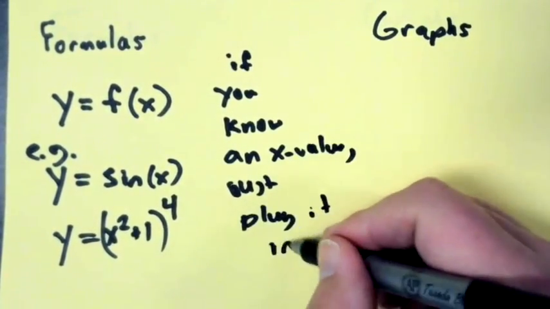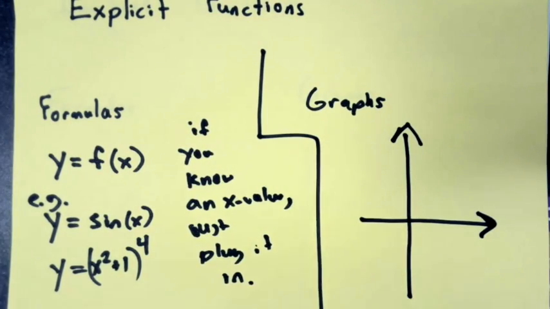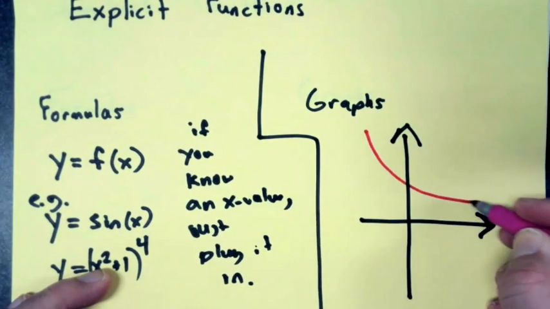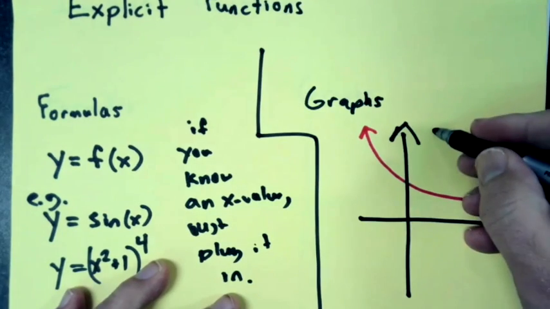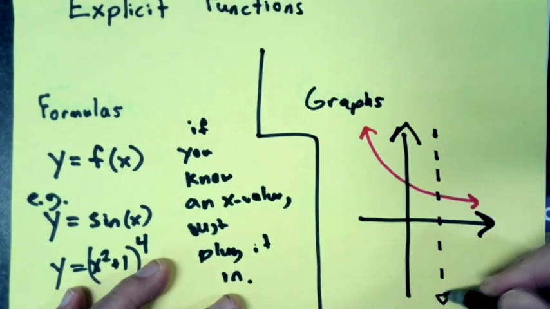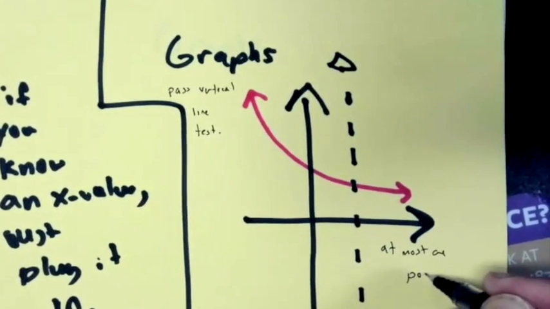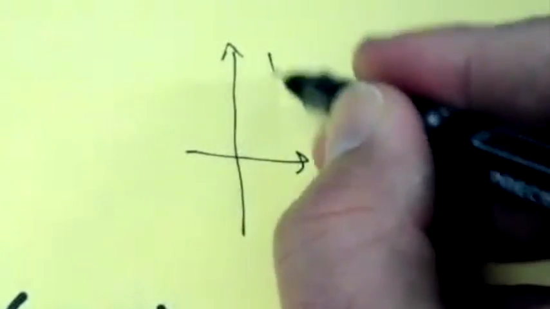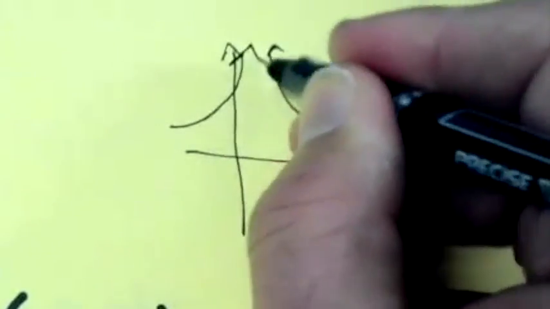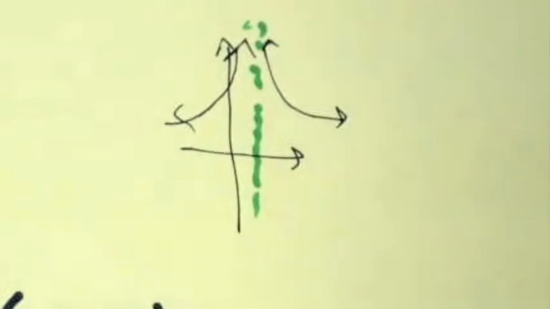There's no ambiguity here. If you look at the graph of an explicit function, the graph of a function has to pass the vertical line test. So when you draw a vertical line, you get at most one place that the vertical line hits that curve for any value of x. Now notice I said at most one, because it would be totally valid for this to be undefined. You could totally have a graph that looks like this. Maybe you have a vertical asymptote at x equals 1. And in that case, if you draw your vertical line at x equals 1, it doesn't hit at all. It can hit 0 times or 1 time. It just can't hit twice.